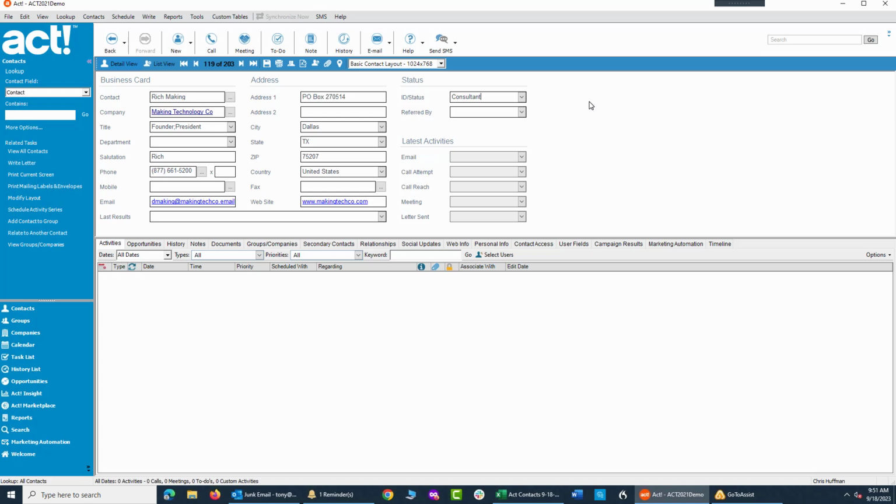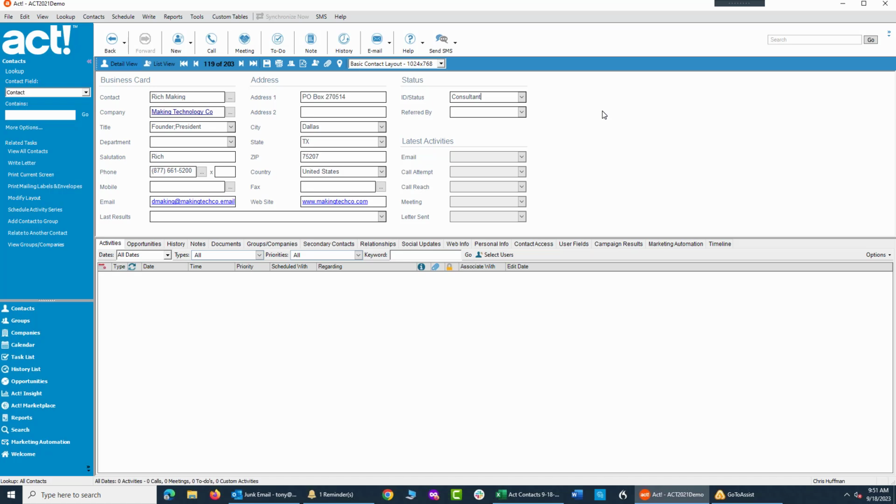The reason for that is because if you don't have an ID status for a contact, they're just sort of in your database. It's almost like if you don't use the ID status to organize your data, it's like taking a bunch of business cards, throwing them into a shoebox, and not really having any idea who's in there. Are they prospects? Are they clients? Vendors? Who are they? And how do you find them quickly when you need to act with them? So I think this is the most important field in ACT.